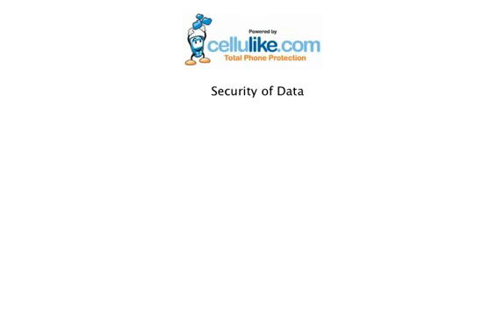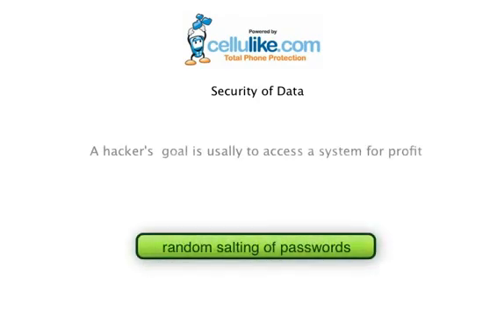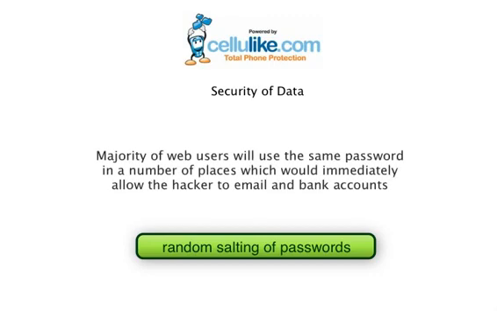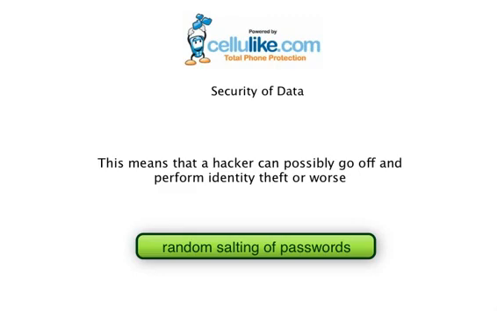As mentioned in part 1, we randomly salt all the users' passwords. Generally, hackers will try and access a system in order to get the user's passwords because around 90% of online users use the same password for their email or other online services. If a hacker can access a customer's email, they then have access to a wider array of the user's life, such as online banking details, credit card details, and the ability to perform identity fraud.